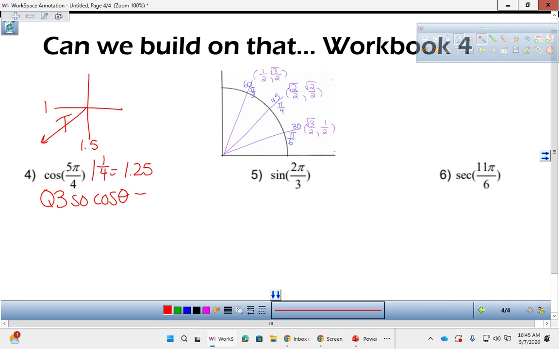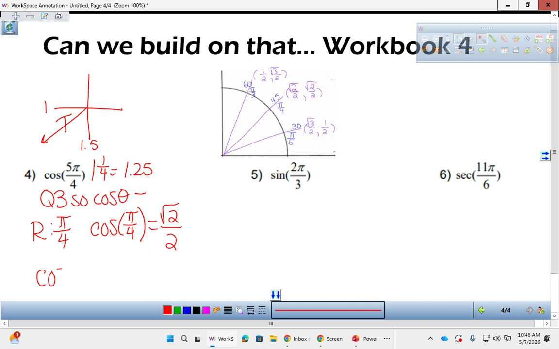Now the next thing I would need to do is find my reference angle. Normally we would draw the triangle and find it, but I don't have to do that for this problem. Because the angle itself has a denominator of 4, the reference angle is going to have a denominator of 4 too. No matter what I add or subtract to it, it's going to have a denominator of 4. So the only possibility of a reference angle would be pi over 4. I don't have to do any work for that. The denominator is 4, so the reference angle has a denominator of 4. So the cosine of pi over 4 is the x value at pi over 4, which is root 2 over 2.